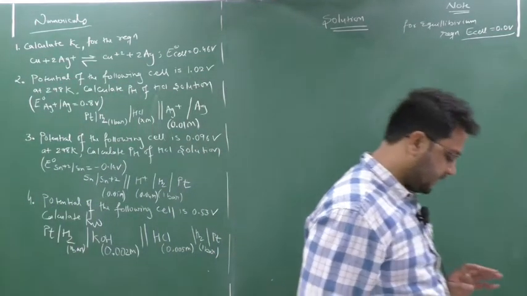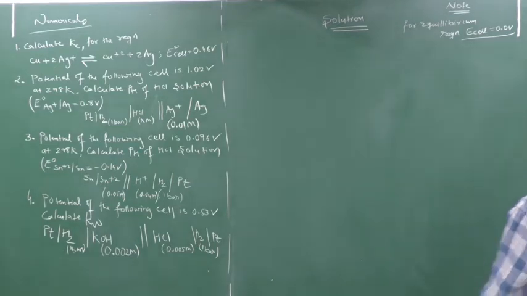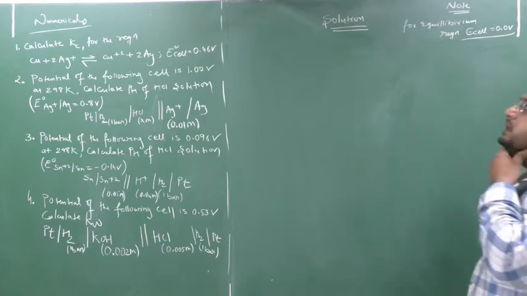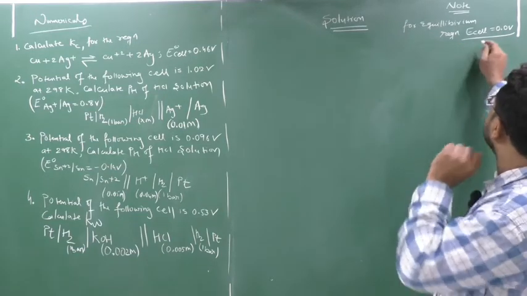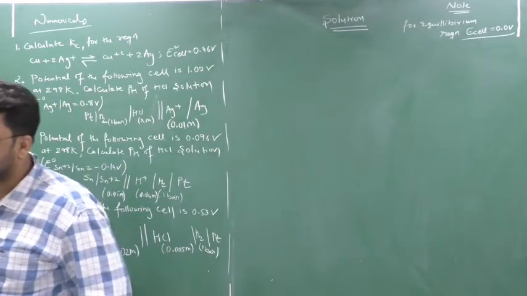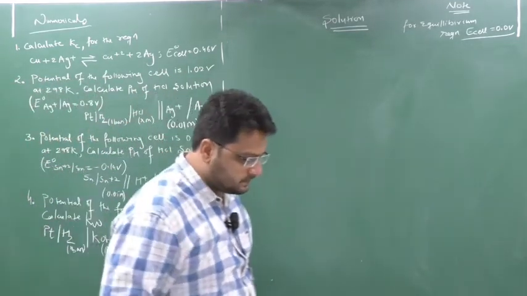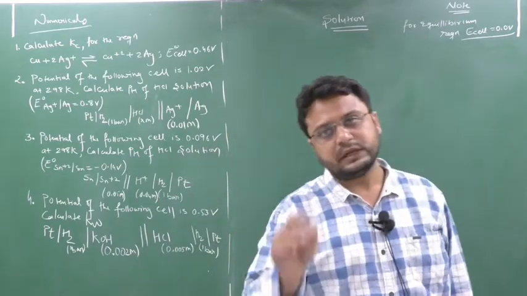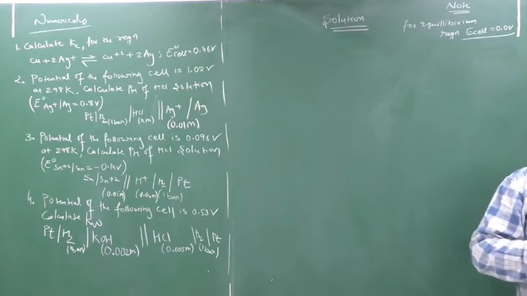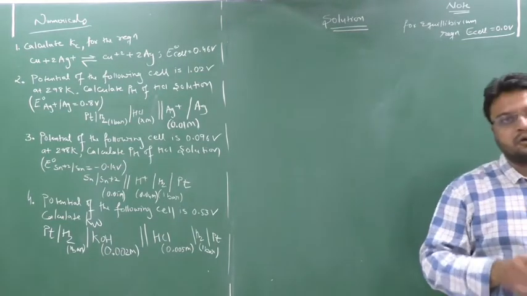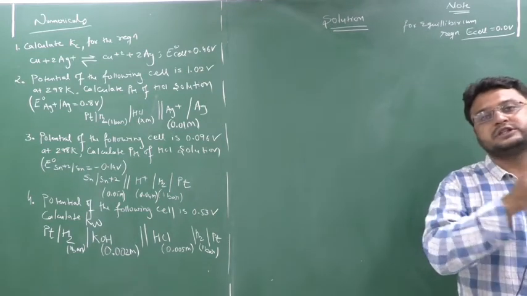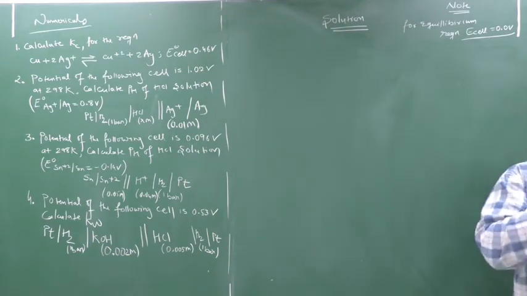Whenever in the question they ask to calculate the equilibrium constant Kc, then for equilibrium constant Kc, E cell will be 0 volt. That is the fact, and you have to remember it. This part is clear. It can be asked in the MCQ also, that E cell will be 0 for the equilibrium reaction, and you know for standard hydrogen electrode, the cell potential is also considered arbitrarily to be 0 volt.